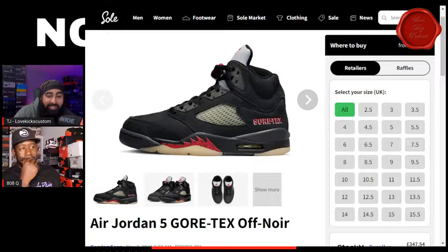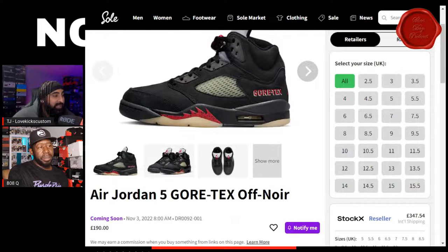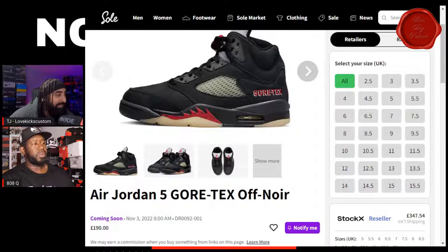The materials on this remind me of the Jordan 3 Winter Rise. Scott's felt it as well. He basically says it's the same material as the Jordan 3 Winter Rise, that brown shearling coat material. This is dope. This is the vintage outsole, and if I'm honest, that vintage outsole on the Jordan 5 absolutely is so sublime. Yeah, it's supposedly a women's sizing though. Yeah, bad on you, Nike. Give us the men's sizes. But hopefully there are extended sizes. £190 is what you expect to pay for this sneaker. I'm definitely going in for this one, even if it's a 9.5.